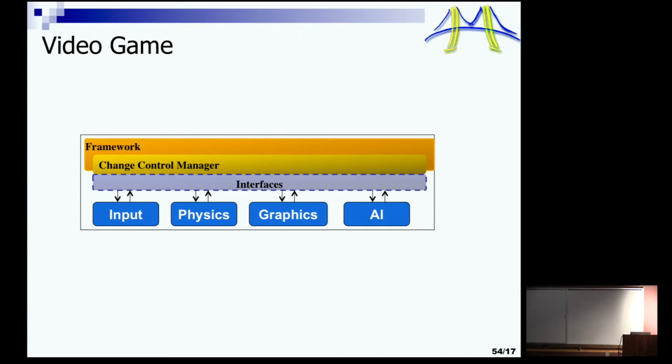You have different subsystems, for example a physics engine to compute collisions and move objects around, a graphics engine to draw those objects and map textures, and AI to control non-player characters. All of these engines were enormous, and sometimes they're their own software product. There are independent physics engines that you buy.